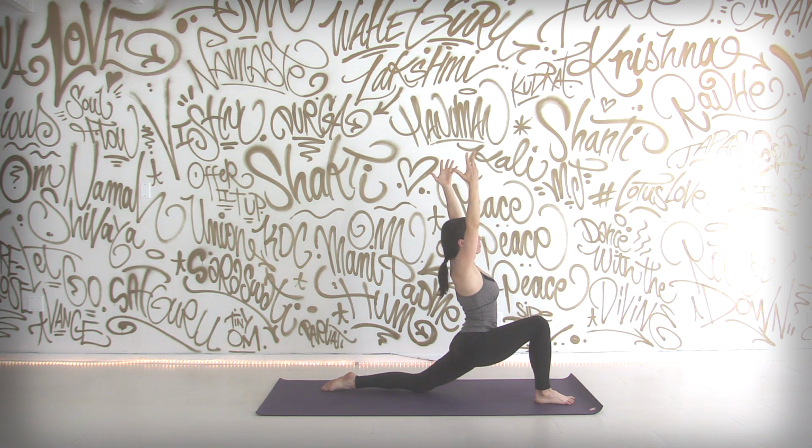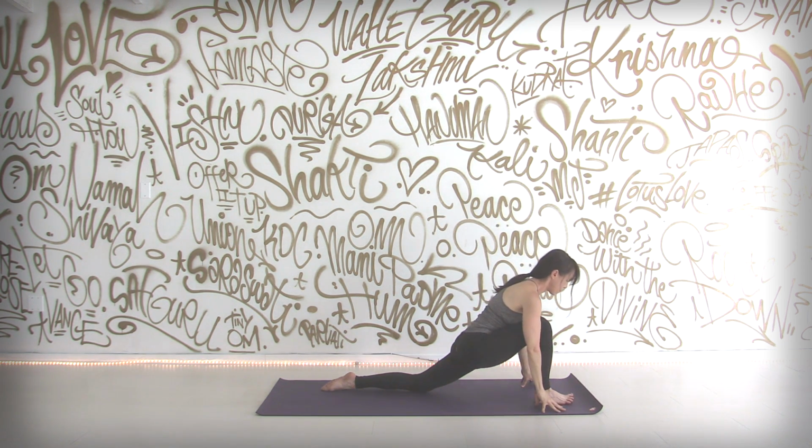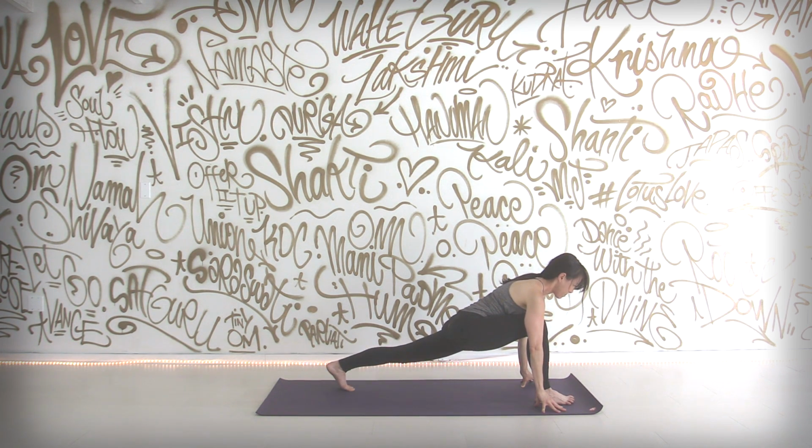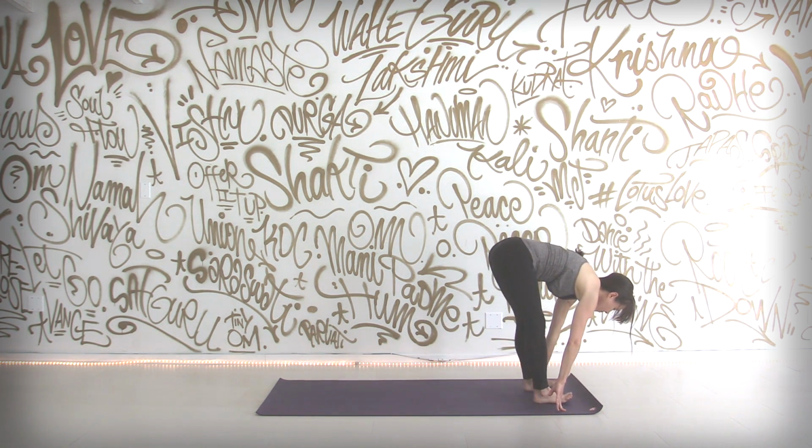Sink down into the pose. Now also lift up out of it. Take a deep breath in here. And as you exhale, sink a little lower through the left hip. Good. Release the hands down to the mat. Tuck the back toes and step that left foot up to the front of your space.